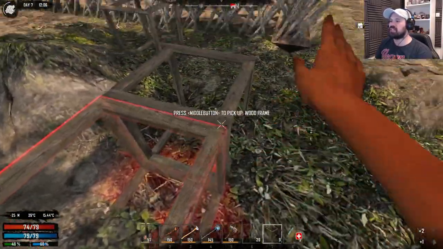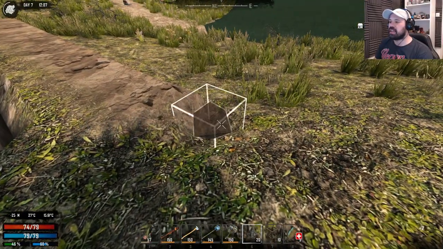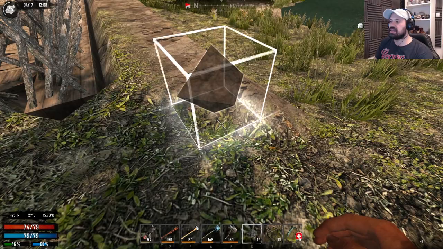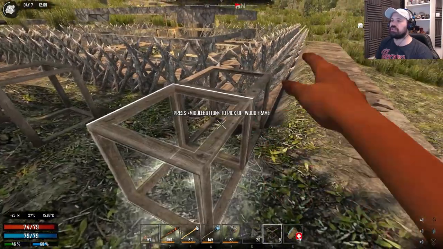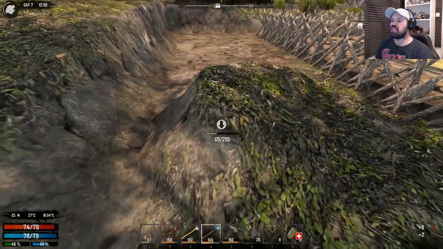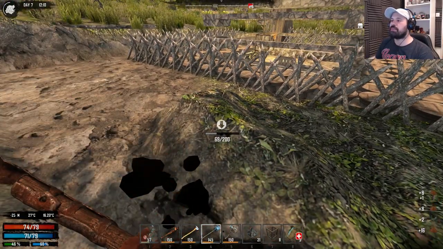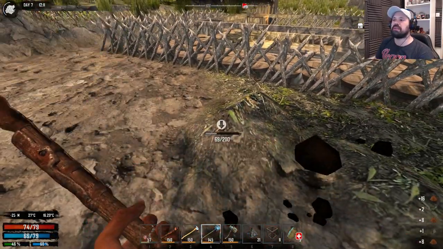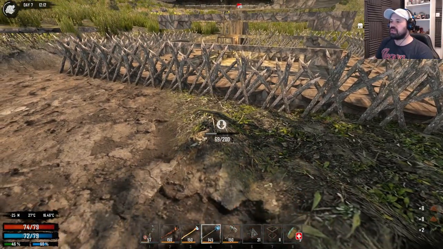There we go. Nice. Okay, and this is all excellent. Look at that. Lovely. Okay, here we're gonna put one of those guys in. Nice. Now we can straighten that out. Love it. Okay, now we're gonna dig this out so we have a nice even surface. And then I think on this side we're pretty much done. Then all we have left is a little bit on the west side and then we're done.